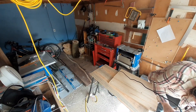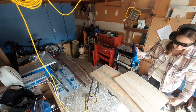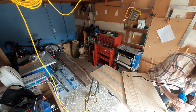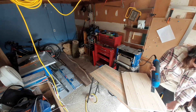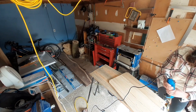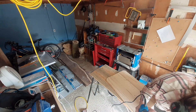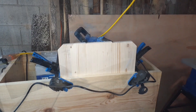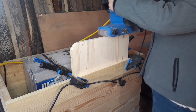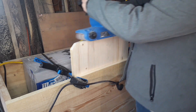I'll be making the cuts with an oscillating multi-tool with a wood cutting attachment. This tool is so versatile — I really enjoy working with it and I'd highly recommend it. As you can see, there are some sections where the wood didn't line up when I was connecting it. I'm going to smooth these out using a hand sander with a rough grit sandpaper. I will also use this to round out the corners and give the rest of the piece a nice smooth finish.